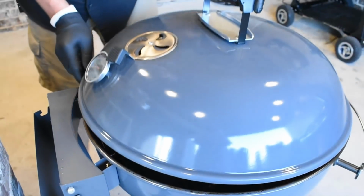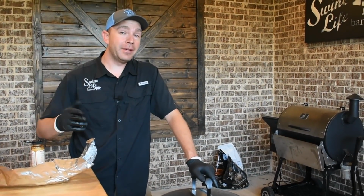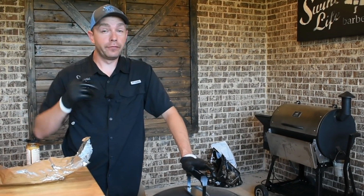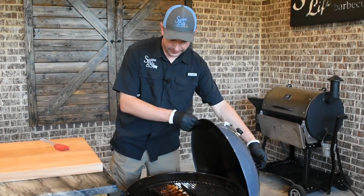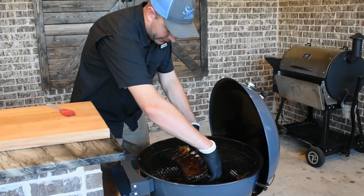Get the lid back over it. We'll let that go for about 5 minutes. Let that honey sit on there. Then we'll flip them over, do the same process to the top side. It's been 5 minutes. Get in here and gently flip these ribs over.